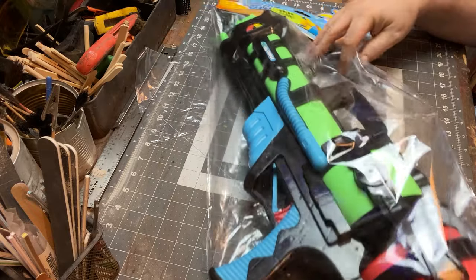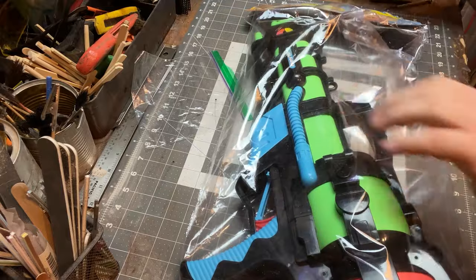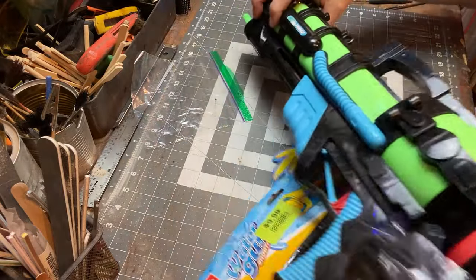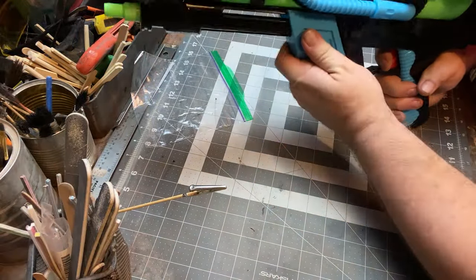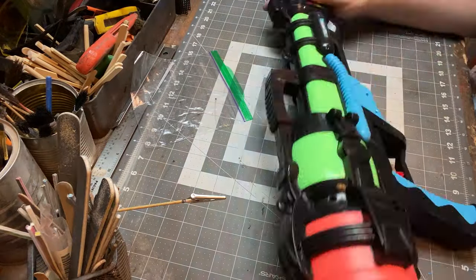And here we are with the big bag. $9.99 at the dollar store. So I'm looking at this. Always when I take this stuff apart, I'm thinking, I don't know what I'm doing, but I have faith. I'm not sure yet if I'm going to keep that. It feels like a pistol.